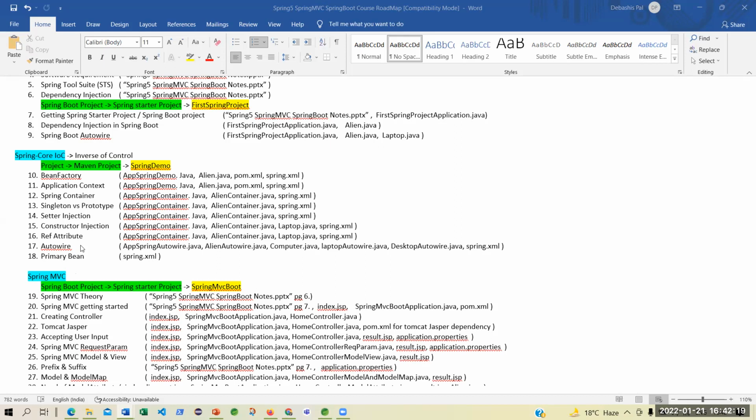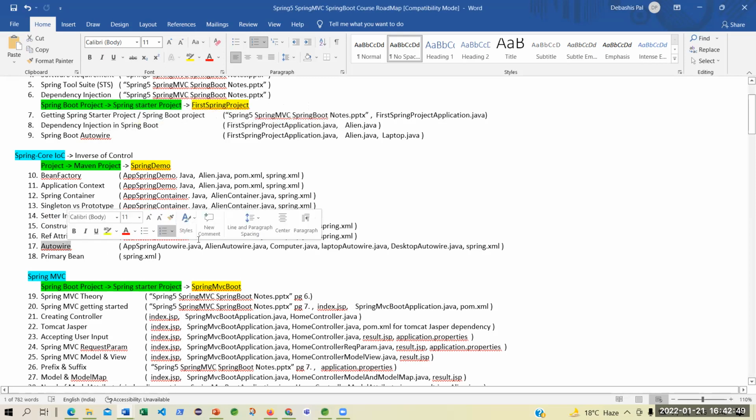There was the concept of container, but that container would only contain the objects. An annotation called component, to convert that object into a component, was not available at that point of time. So that is the reason we will use the auto wire concept through our configuration, because we are still not in the Spring Boot era. Here we are not using the annotation. Here we are using the configuration. Let us see that.